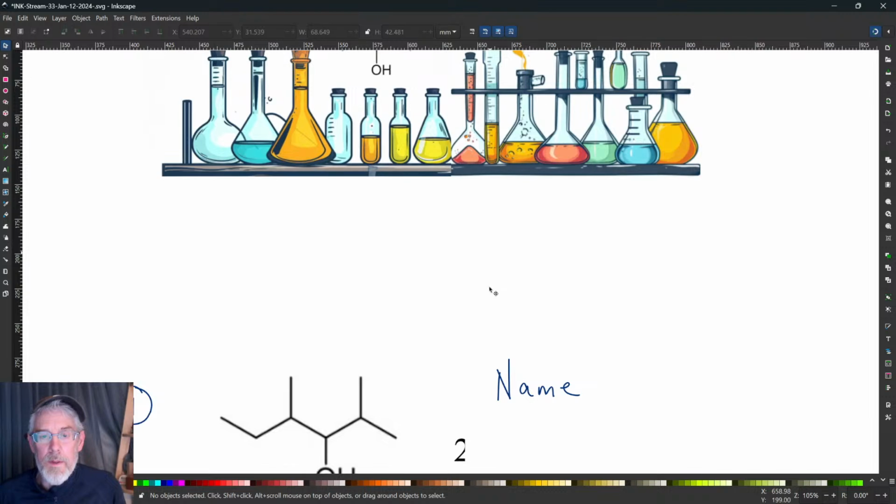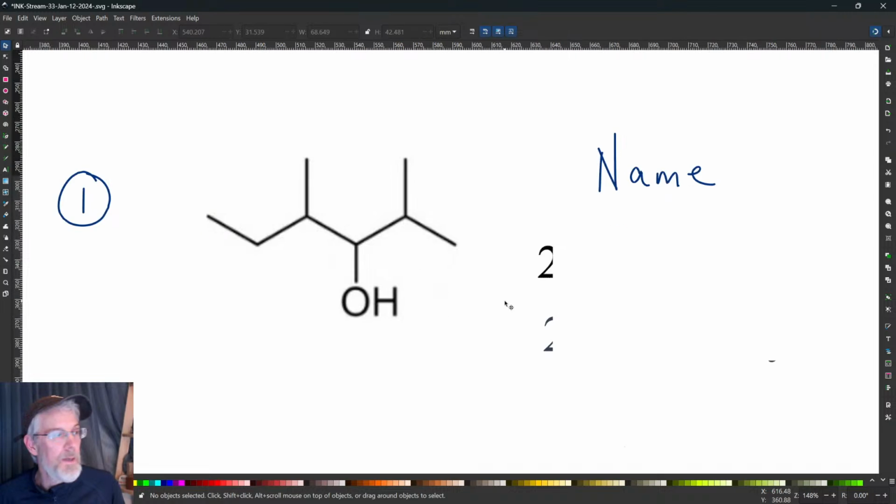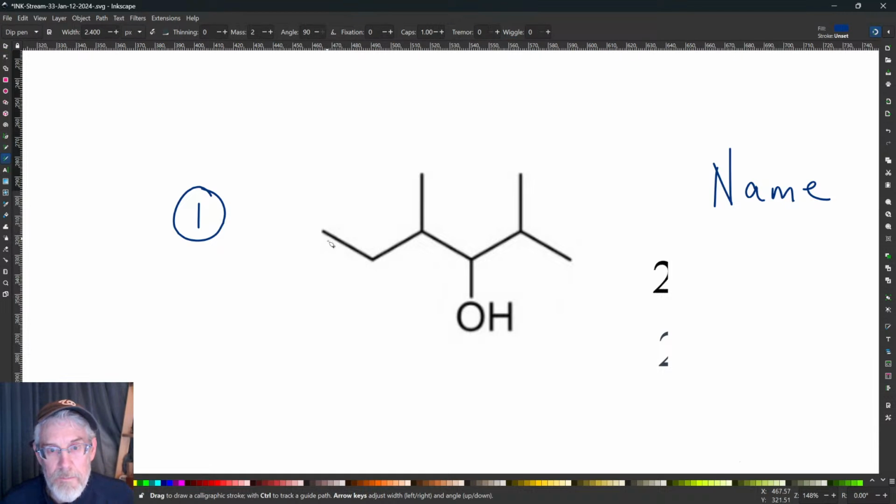So we're going to start out with just naming this compound. It's some organic chemistry, and how do you name the compound here? Give that a try. While you're naming it, I'm going to write the carbons in so you know where they're at. Be careful because there's no carbon here, it's just the oxygen. But we have carbons where they just end like that. So how do you name this compound? This OH group here is really important.